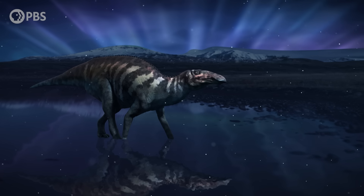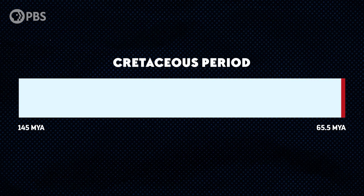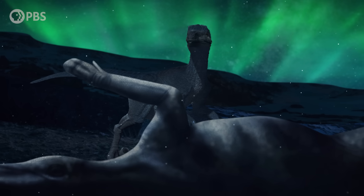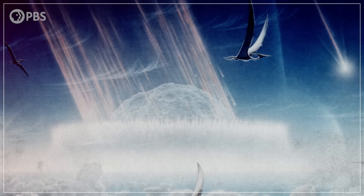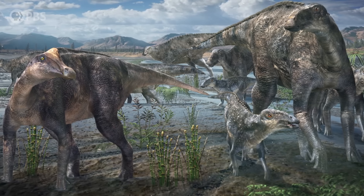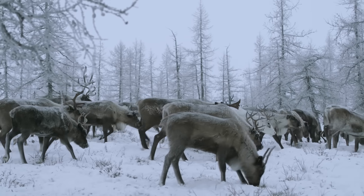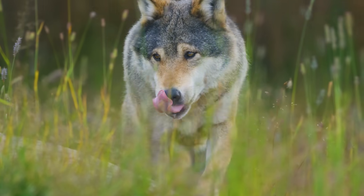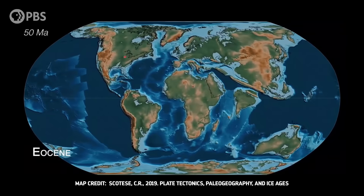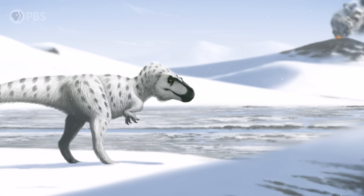It seems like there was a sort of Goldilocks zone of body size for carnivorous dinosaurs in the Arctic — not too big, and not too small, just right. But being adapted for life in the Arctic still couldn't save these dinos. They became extinct along with the other non-avian dinosaurs about 65 million years ago during the extinction event at the end of the Cretaceous Period. They were already used to harsh conditions and low-quality diets, but the worldwide effects of the asteroid impact and volcanism that caused the K-Pg extinction probably pushed these animals to their breaking point. For as long as they could, though, the dinosaurs of the Arctic coped — changing their diets and acquiring body sizes that helped them optimize their energy use. Just goes to show that in a similar environment, if it was a good adaptation before, it will still probably be a good adaptation millions of years later. While the players might change, life is still playing the same game.